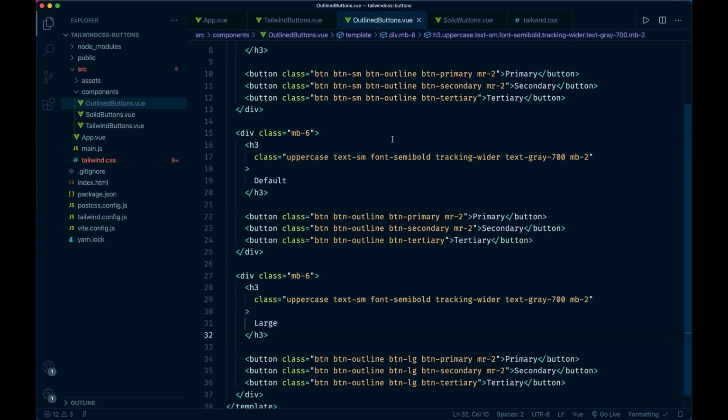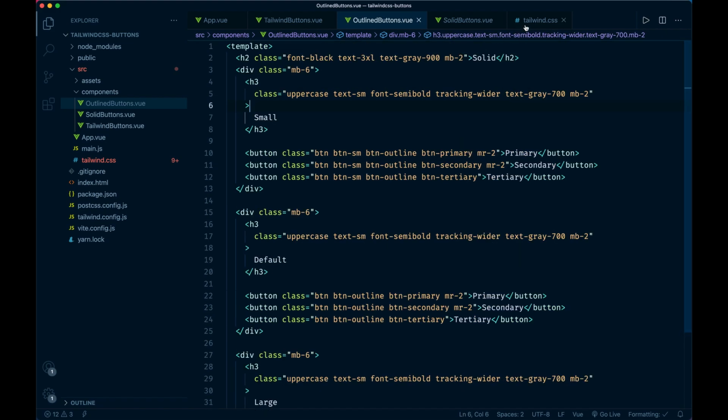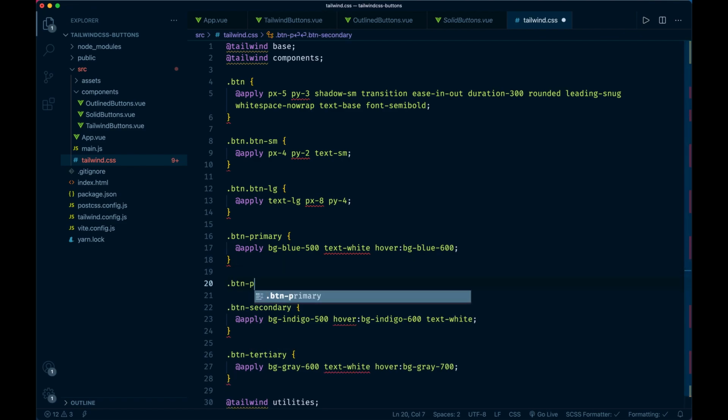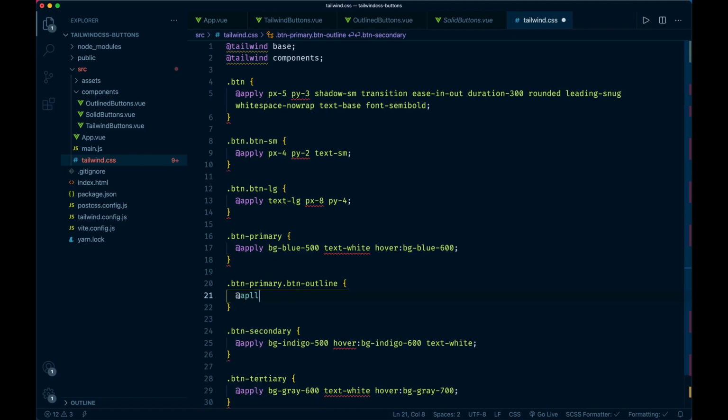I was command clicking to get those cursors, by the way. So now, all we need to really do is just adjust our components to be outline capable. So we've got our button primary. Now we just need to extend it to be outlined. So I'll just say the same and say button outline, which will inherit these styles, but then we'll modify them as we see fit. So in this case, I'll just say apply and go ahead and make the text blue in this case. So the text blue will be 500. We'll have a BG of transparent.